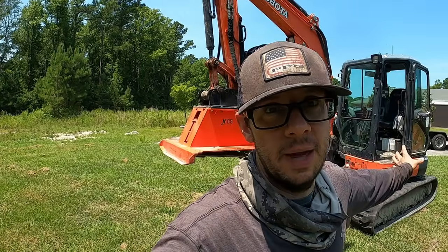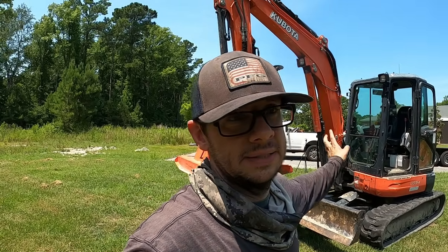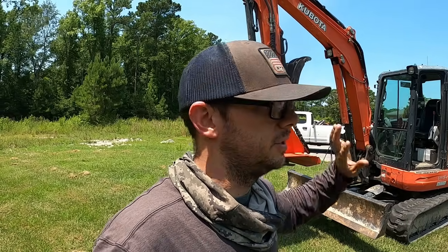All right, we are back out on a familiar little pond. Got some bad news back today. This U55 back here is not mine. I am renting it from a client, and that's his brush cutter as well. He has the same XC5 MTL brush cutter that I have. He liked my whole setup so much, he went and bought one himself, and said, hey, if you ever need to rent mine, give me a holler.